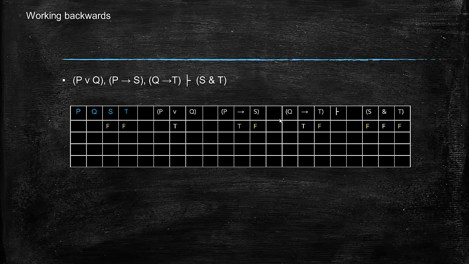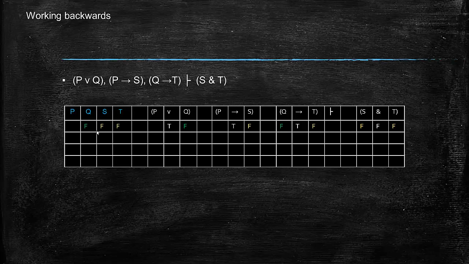So this is already all filled out. What else can we fill out? Well, we know that this has to turn out to be true. And the only way that a conditional statement can be true if the consequent is false is if the antecedent is false. So that's got to be false, which means that that's got to be false, which means that that's got to be false. So again, that works. We're fine. No problem so far.